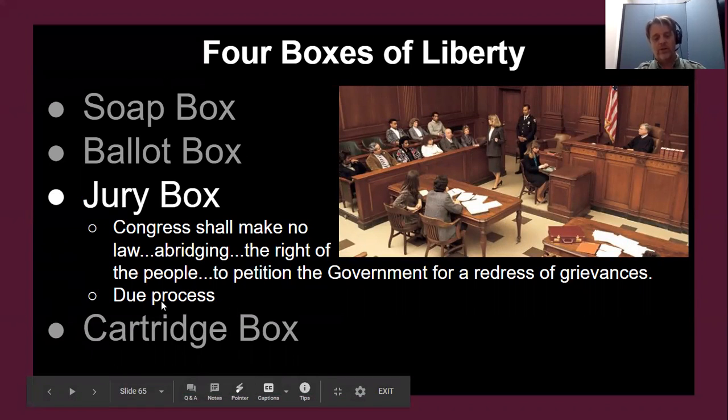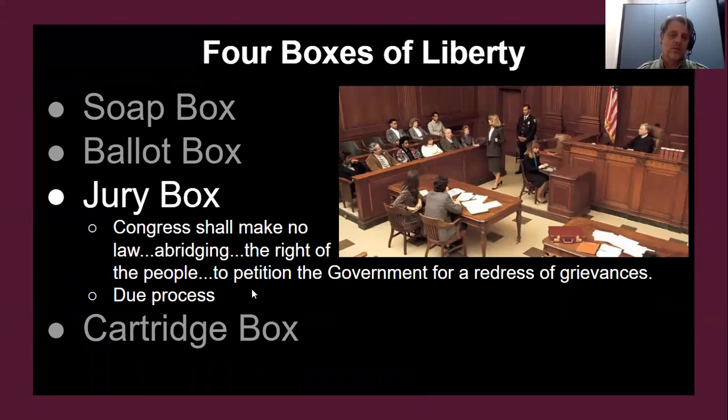And this again, or due process, that's a clause in the Fifth Amendment. And what due process means is all available legal options must be exhausted. And this is why if you catch someone coming into the country illegally, you can't just send them straight back to where they came from. You have to go through the court process. Once they're in America, they're subject to the same due process clause, which means the government has to go through all legal options before denying liberty.